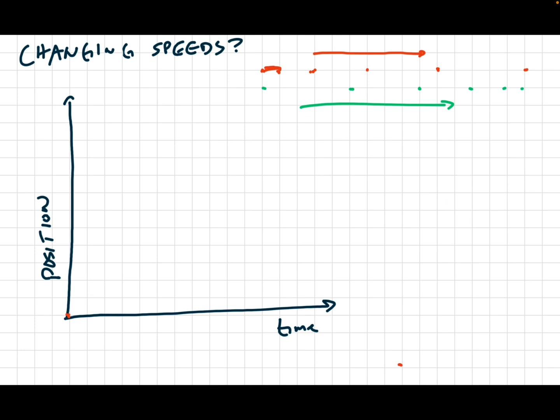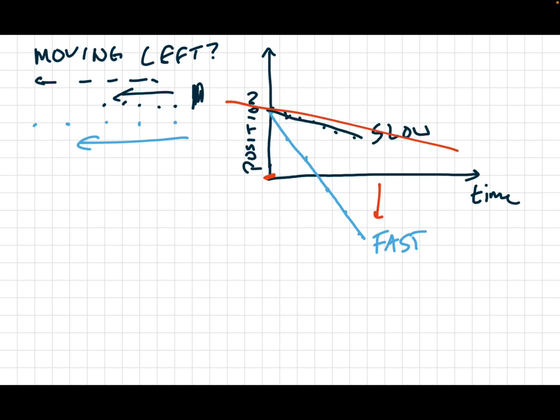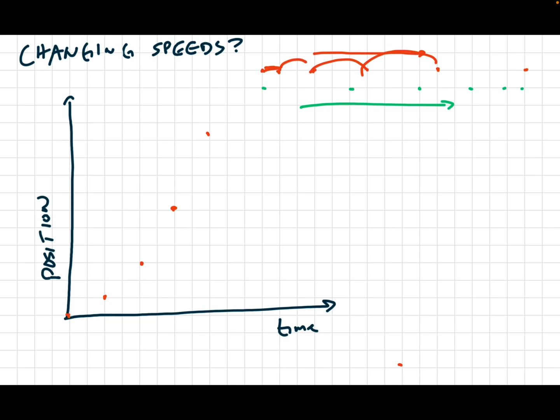Well, actually, let me draw this a little bit differently. In the first part of the time that goes by, it doesn't gain very much. But then in the second interval of time, it gains a little bit more. And in the third interval of time, it gains even more than that. And in the fourth interval, it gains even more than that. So what happens is that instead of having a straight line, where every second that goes by it changes by the same amount, if you're changing your speed, this graph is going to wind up being curved.